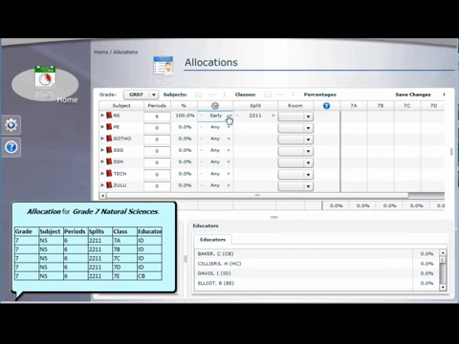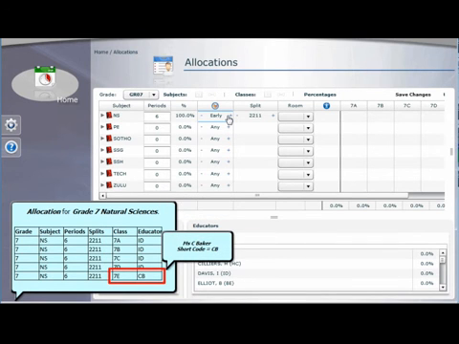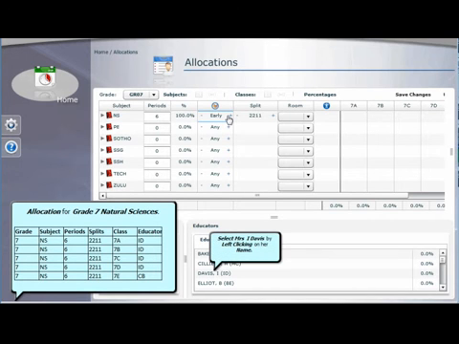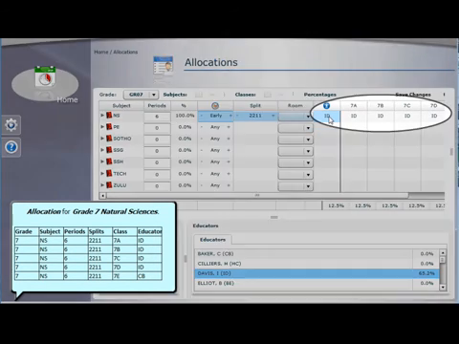The educator that teaches natural sciences for grade 7A to 7D is Mrs. I. Davis, and for grade 7E, Miss C. Baker. Select Mrs. I. Davis by left-clicking on her name in the educator list box and holding down the mouse button. Drag the educator to the default educator position. Release the mouse button. By doing this, Mrs.